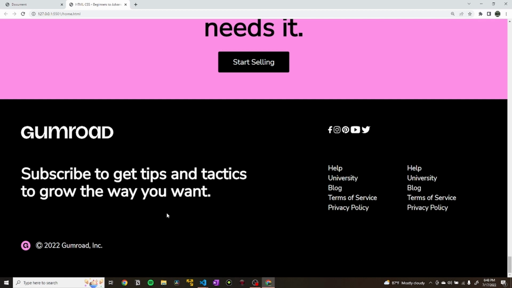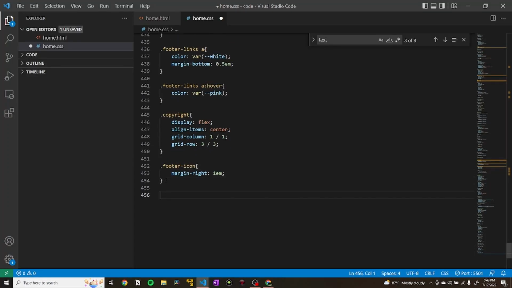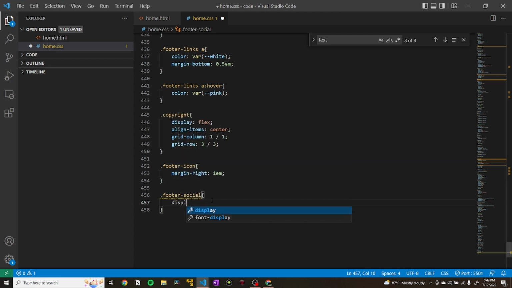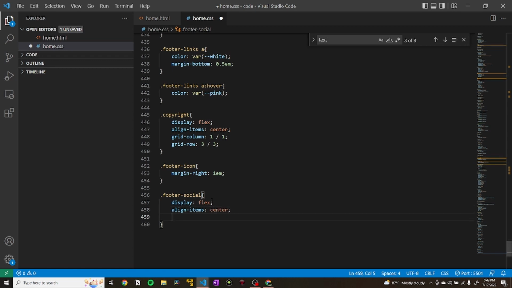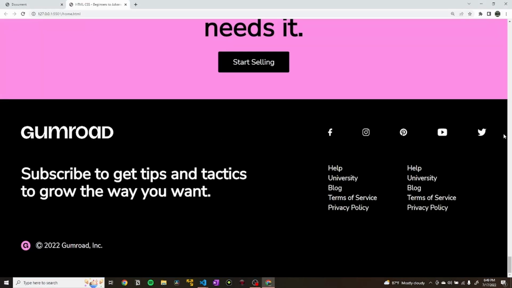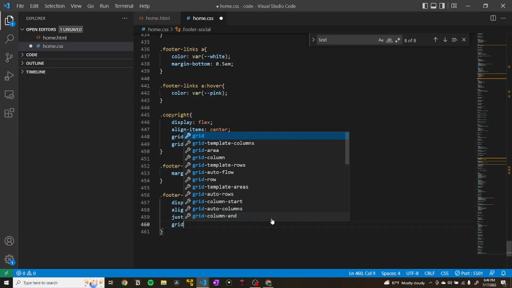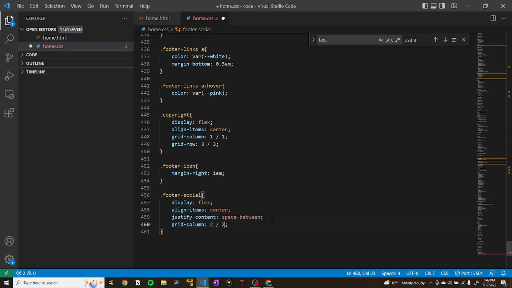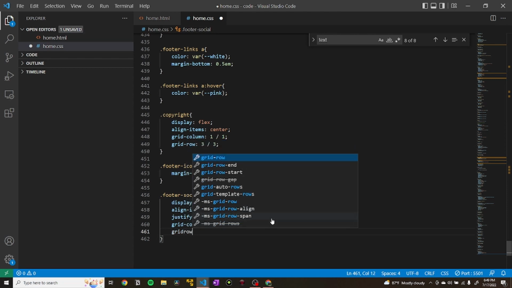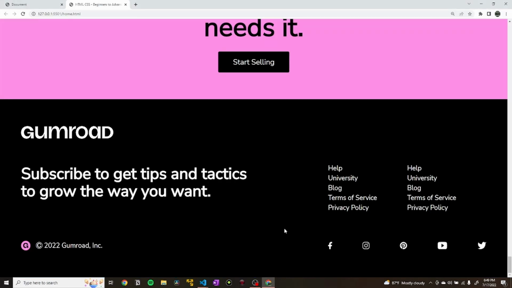Like that. Okay. Now, final thing to do is these icons, and those are also pretty simple. We're going to just grab it, make sure that this is also set to display flex, and align the items to the center, and then just justify the content to be space-between so that they're spread across this whole thing like that. Then we're just going to move them, so grid column is going to be the second one, and the row is going to be the third, so expand that.